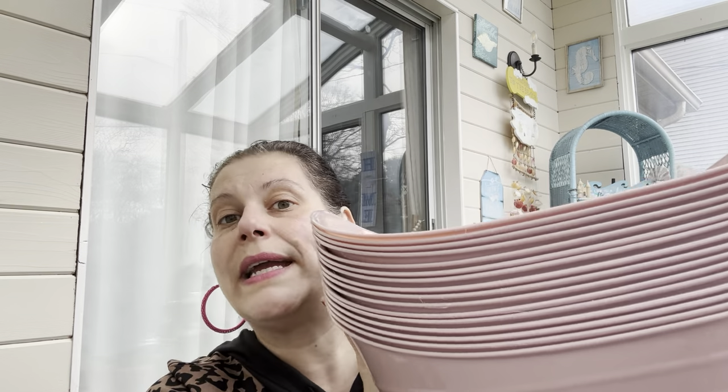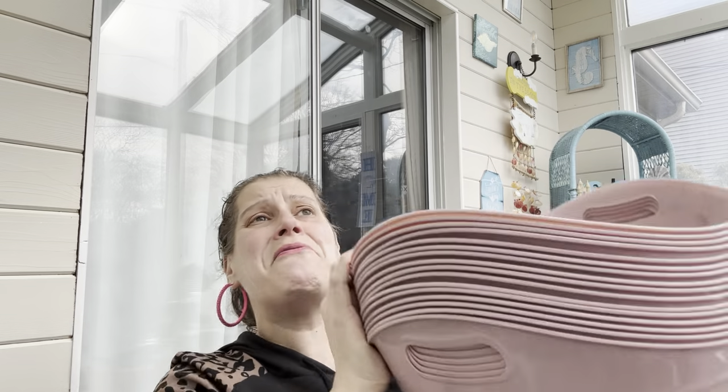For my walk-in closet shelving, I bought round white ribbed bins with little handles. I originally had multi-colored ones, then found all white ones and swapped them out — now they all match and I even put labels on them with my label maker. But then I found these oval dusty rose bins and fell in love. I can't return the white ones because the receipt says 'oval bin' for these, so now I have both. But I love the rose ones — they match my carpet and curtains perfectly.